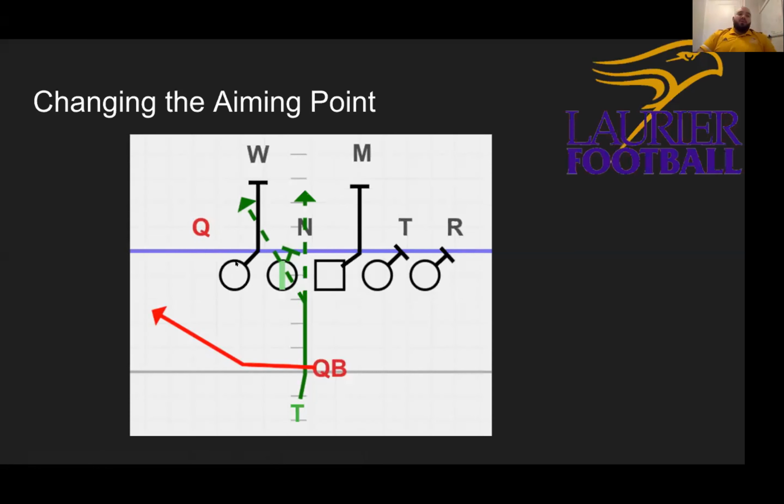So, the main takeaways from this is that we want to keep things as simple as possible for the guys up front. Teach them skills that they can replicate and get better at every single day. Because if they have the ability to rep the same things every single day, that means they can play fast and physical. And at the end of the day, that's what we want out of our O-line, right? We don't want them to have to think a whole lot. Not to say that they can't. We don't want them to have to think because we want them to play fast and physical, right?